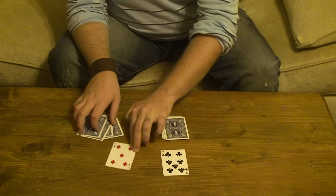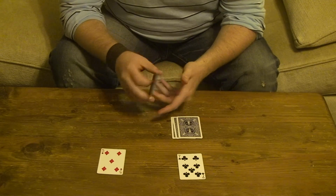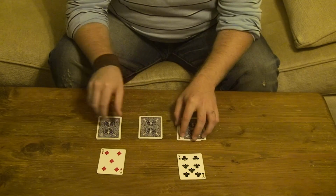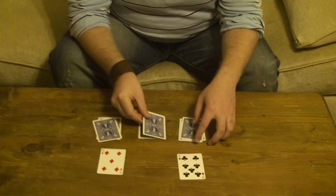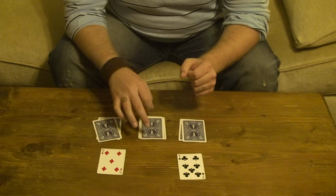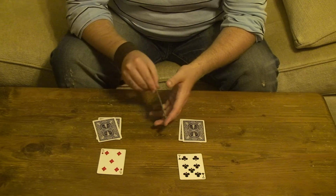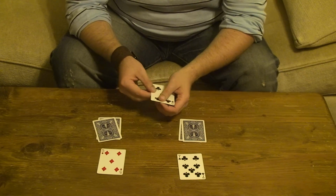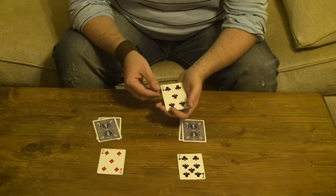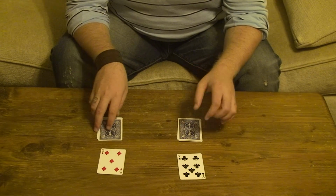Now I'm going to be very fair and very clean about this, so I want you to watch closely. We've got a red card here, and then a black card here, and then a red, and then a black. Very simple, red, black, alternating order in the middle, and with just a shake, no funny moves, we have black, black, black, and black. Now I know you might not have been looking for it that time, so I'm going to slow it down, I'm going to let you watch for it this time.